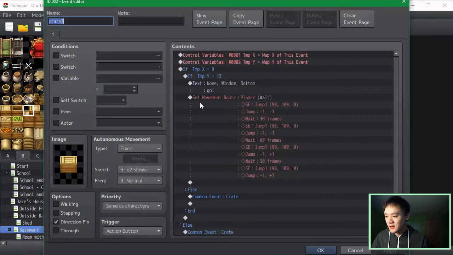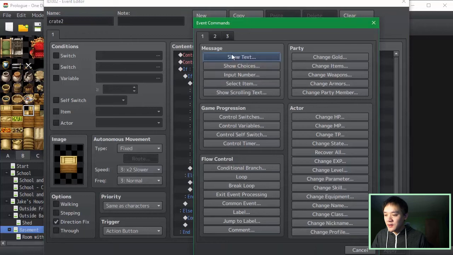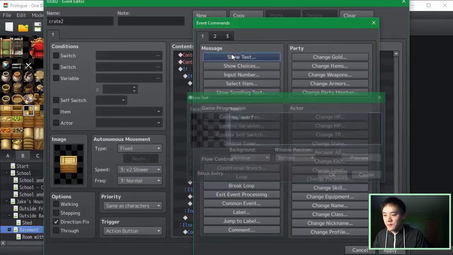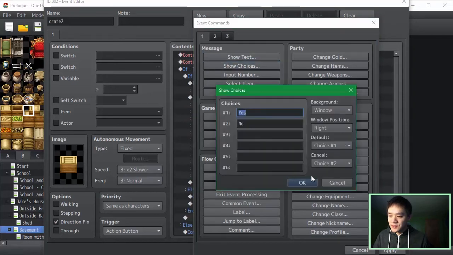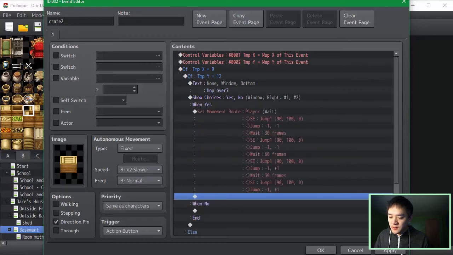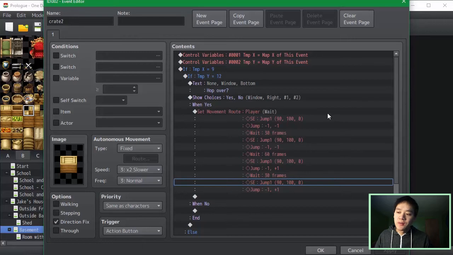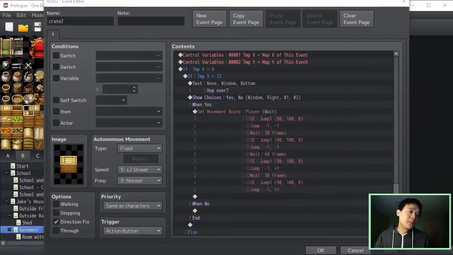So, there's another thing I do want to do here. I do want to edit this and say hop over. It didn't have yes, no sort of choices. Yes or no. Take this, cut, paste it there, and then that's it. So now the player has a choice to hop over. If yes, he'll hop over. If no, he'll just leave. And then nothing will happen.